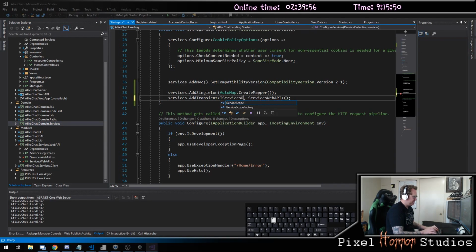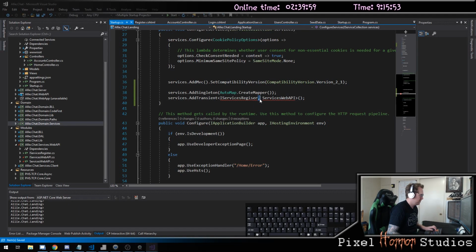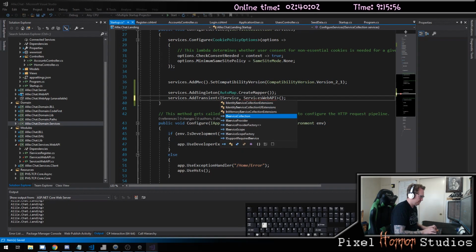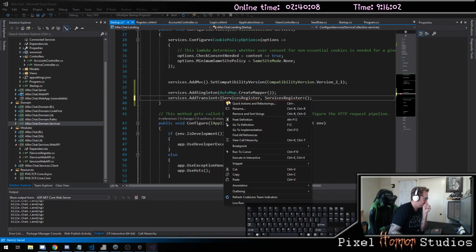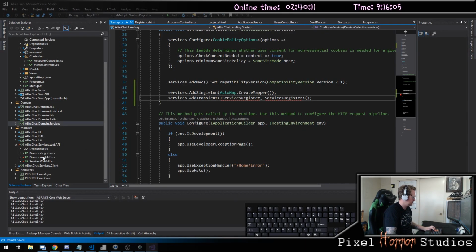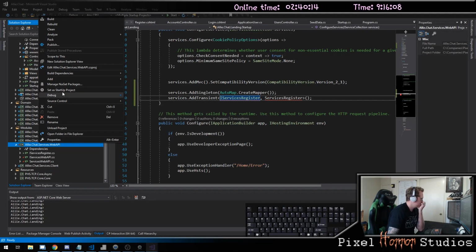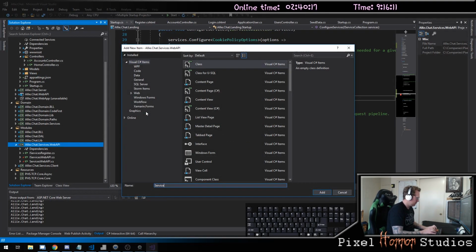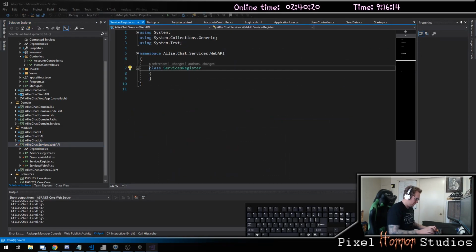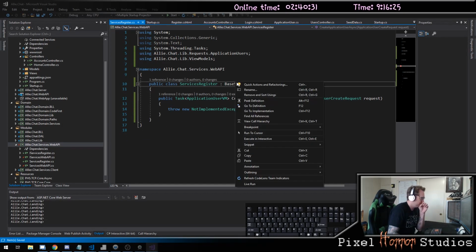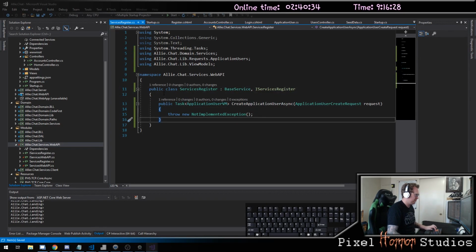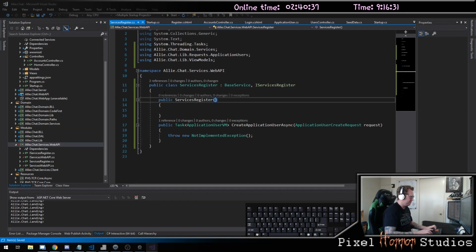So this is an IServicesRegister. And a ServicesRegister. Like that, and then we can implement the interface. This needs to inherit BaseService. Like that.